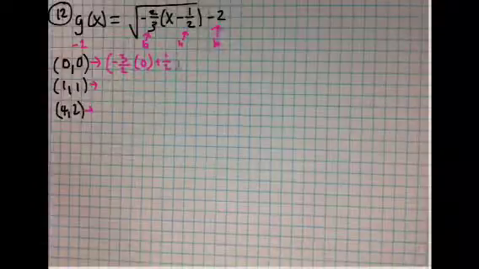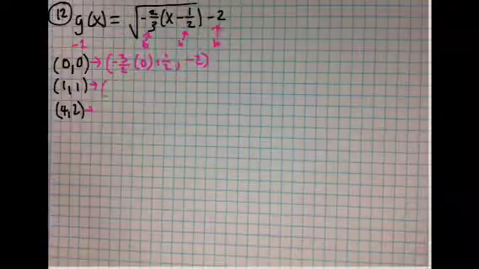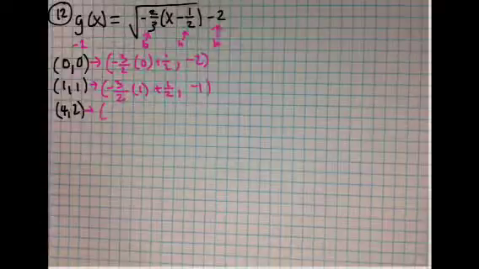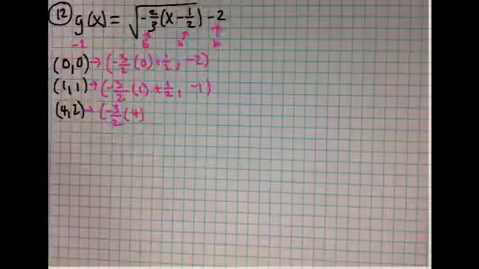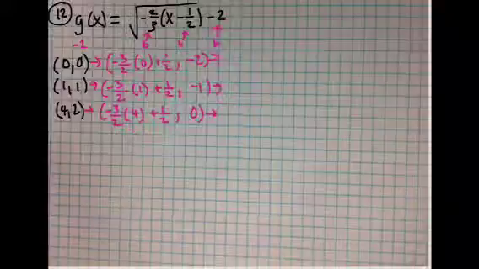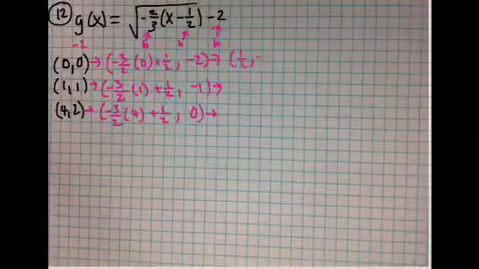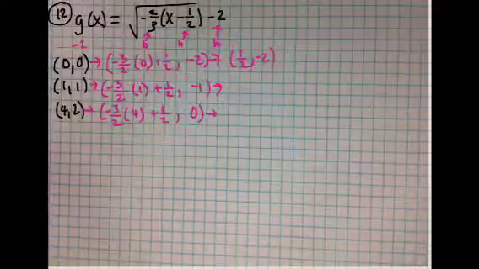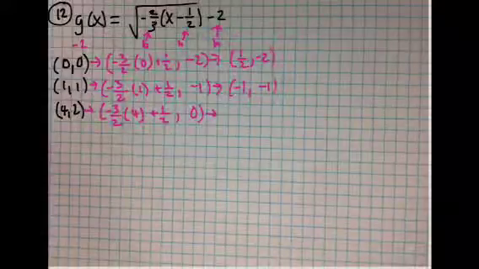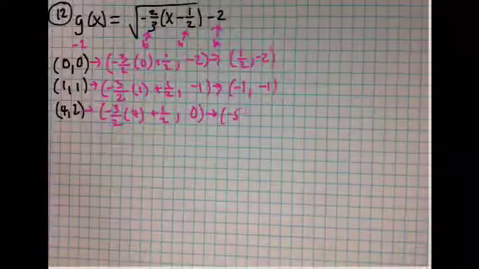Okay, and then -2 plus 0 is -2. That's for the y. So -3/2 times 1 plus 1/2. And then -2 plus 1 is -1. And then -3/2 times 4 plus 1/2. And then -2 plus 2 is 0. Okay? We could simplify this now. 0 plus a half is a half, -2. And then -3/2 plus 1, that gives you -2/2, which is -1. And then -6 plus a half is -5.5, 0. Okay, so there's your new set of points.